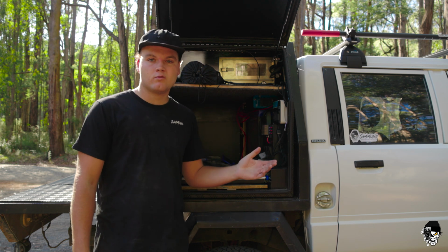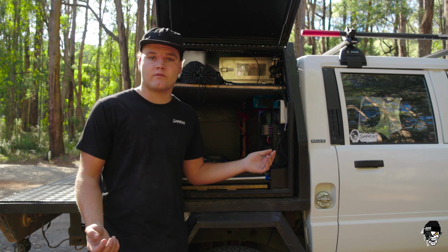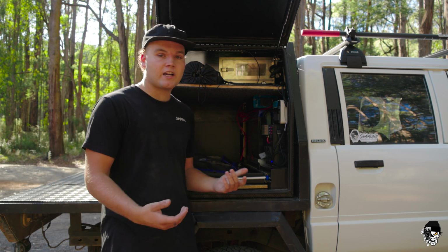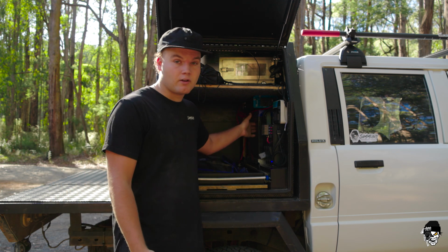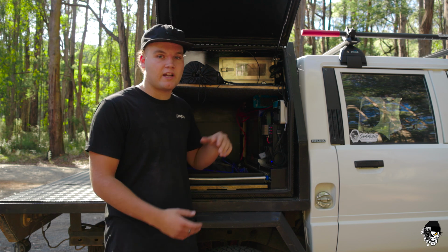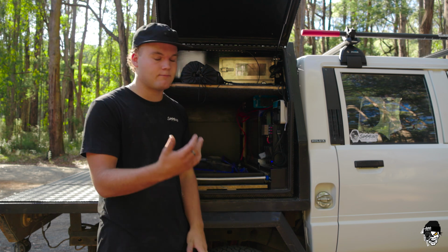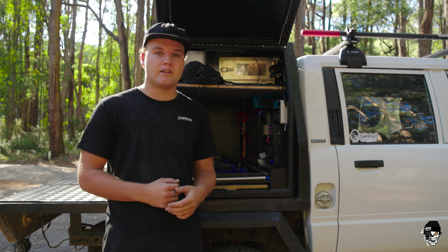Look, I probably will switch to lithium. I just couldn't justify it at the time of building the canopy because I was on a budget. You know, if you can't afford lithium, that's fine. I'm still running an AGM battery, and it is working fine. I can run my fridge, charge my cameras, charge my laptop, everything, and I haven't had any issues with it.